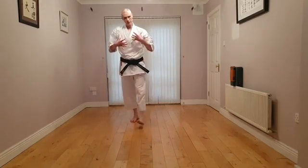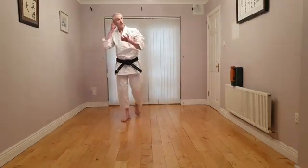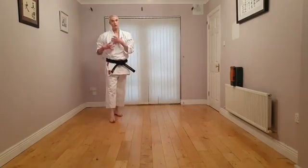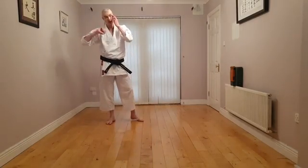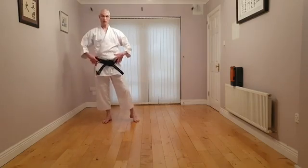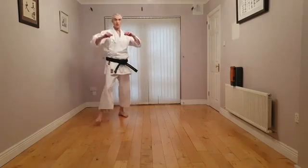Okay, so try to keep your upper body relaxed, your arms relaxed. So you're not trying to generate power with your arms. You're generating power with your body and then transferring the power with your arms. So think of generating the power here, stance, body, and then relaxing your arms to transfer the power.